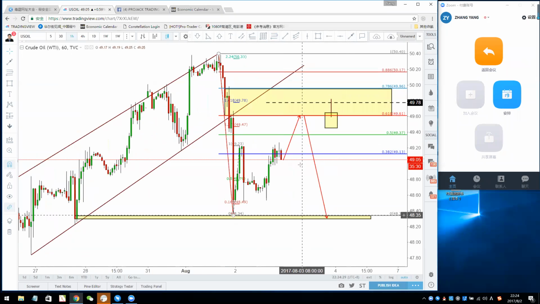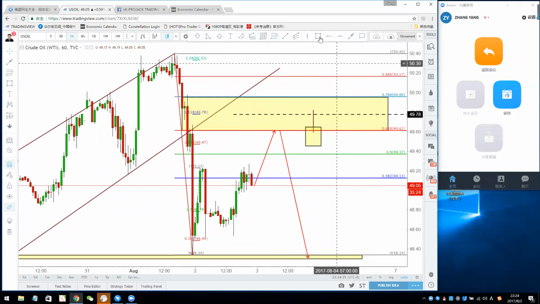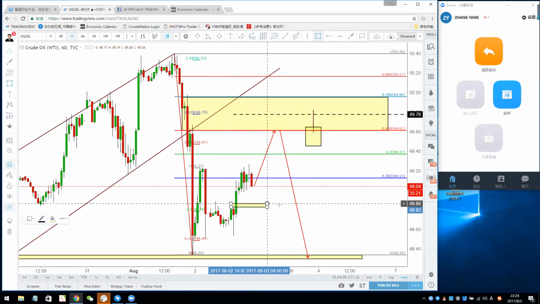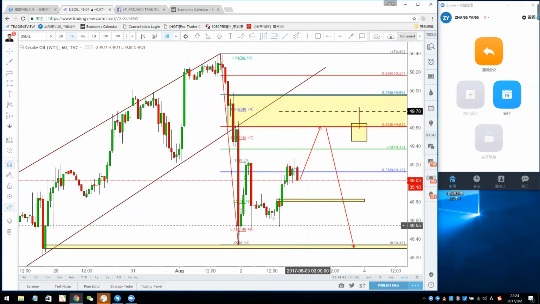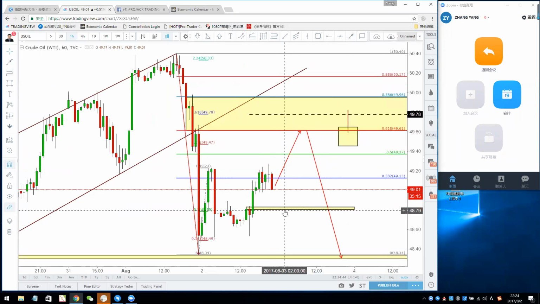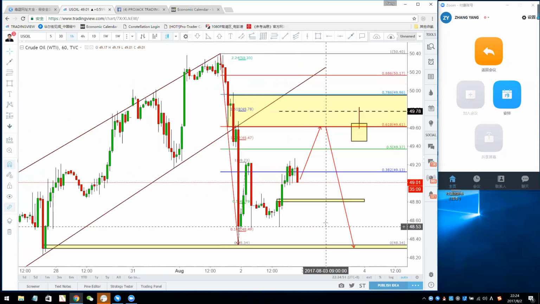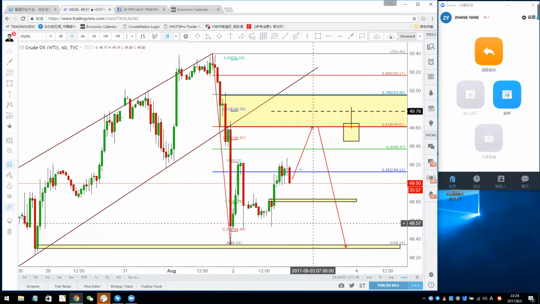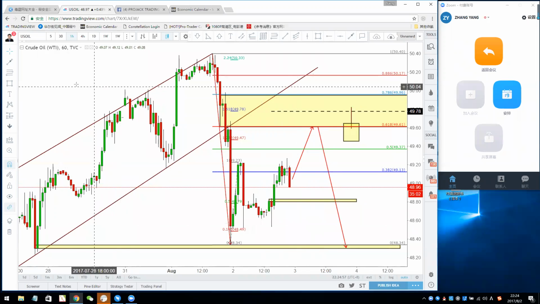All right, 6 minutes later, it will publish the inventory data. If the price goes down first, it may find some support from this area, from 48.83. So that's some place you want to watch closely as well. If the price drops to here but cannot close below, it may just shoot up. Or it may go up first and come down, right? So we just need to watch first, but don't trade right now. Don't gamble with the data.